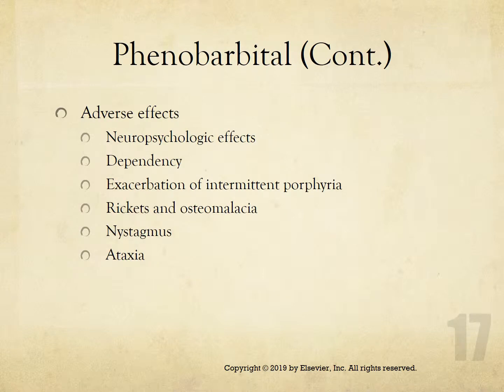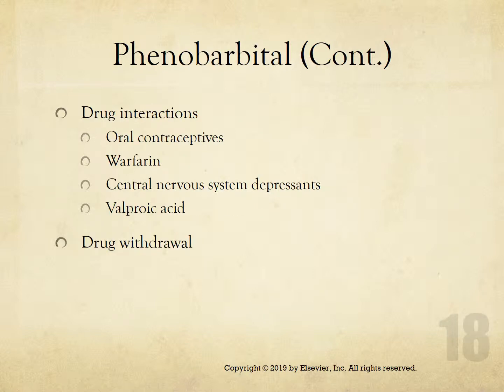Adverse effects: it has neuropsychologic effects. There are dependency issues, and phenobarb is abused on the street by patients with addiction problems, who will find that they can take a lot of their phenobarb because they get that sedation that they want, or that altered sense of self. There can be exacerbation of intermittent porphyria, rickets, osteomalacia, nystagmus, and ataxia as some of the adverse effects.